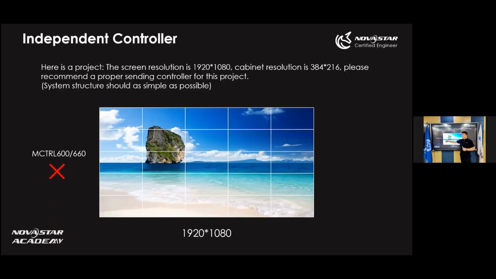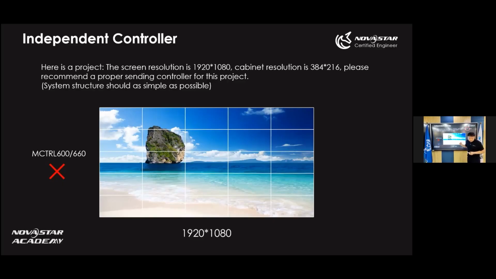The MCTRL 660, we use 4 output ports. For example, like this one, how many cabinets can we load for each output port? Please give your answer in the chat room. This is the cabinet resolution. For 1 output port, how many can we load?